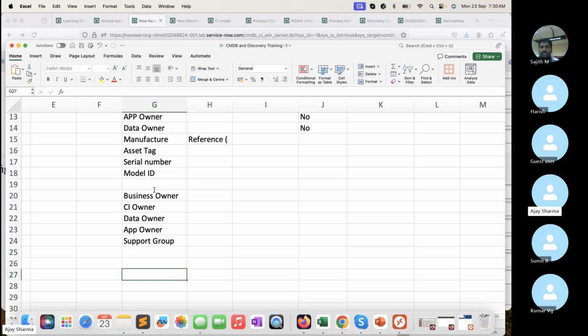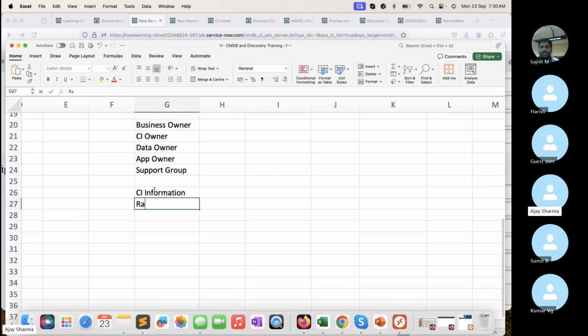And the third section is CI information, where you are going to add things like RAM, HDD, OS, OS version, IP, and domain name.